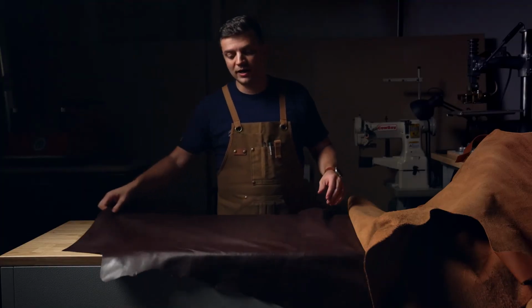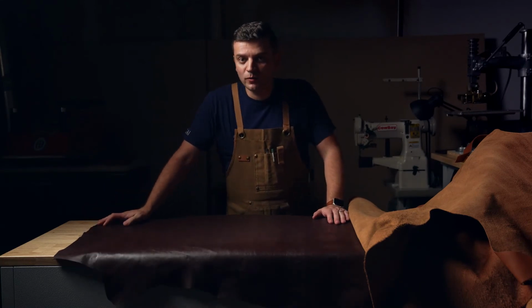Most of the leather in the market is done this way. Nothing wrong with it, it's still good leather, but aniline is definitely the rare and more expensive stuff, and it's going to age into more beautiful crafts as you use it.